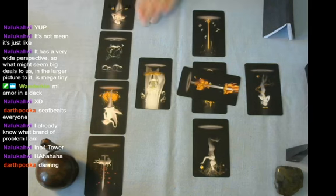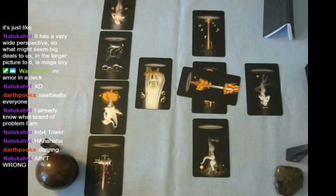Here, as the questioner, we have the Tower. So this represents you. And the Tower is always a symbol of catastrophic change. Your foundations have been knocked loose. You've been jostled off your feet. You've tumbled down the stairs. Life as you knew it has been swept away. But by the same token, you now have a clean place to build from. So it's not necessarily a bad card, but it is never a comfortable one.